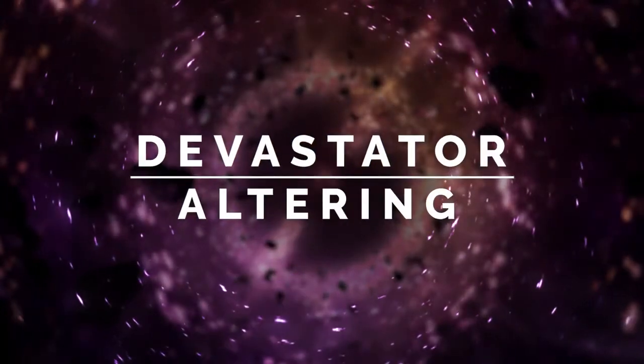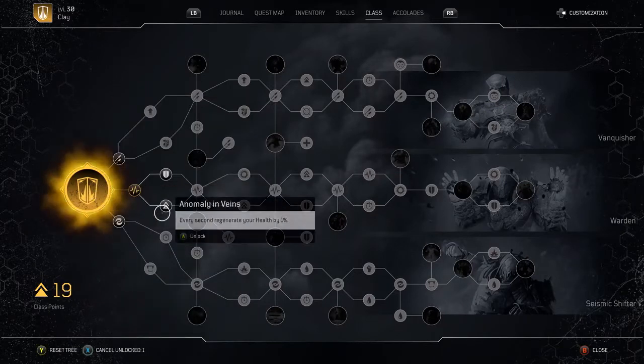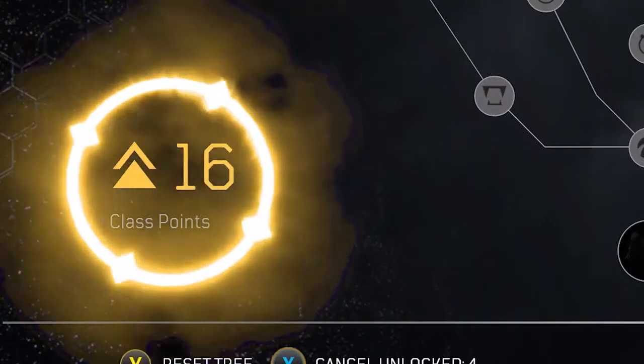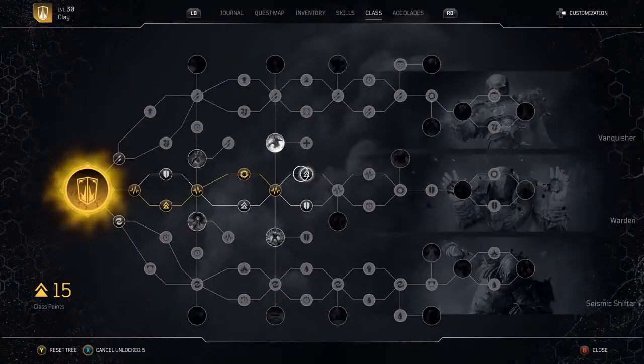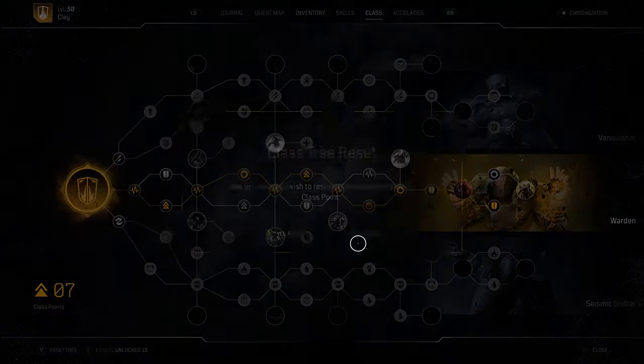Alter your Devastator. Each class has a tree of class point nodes that you can activate to alter the way your builds and skills work. Class points are acquired by leveling up. You won't be able to fill out the class tree, but you will be able to respec your nodes to switch up your gameplay as you go.